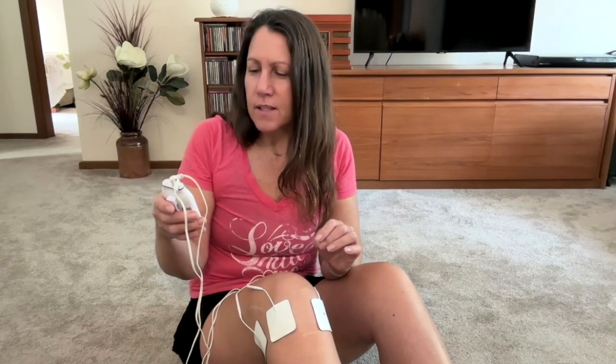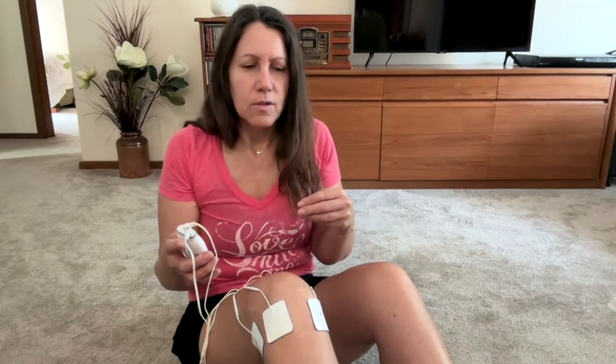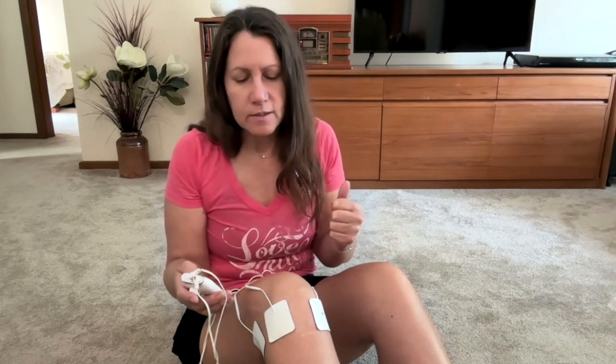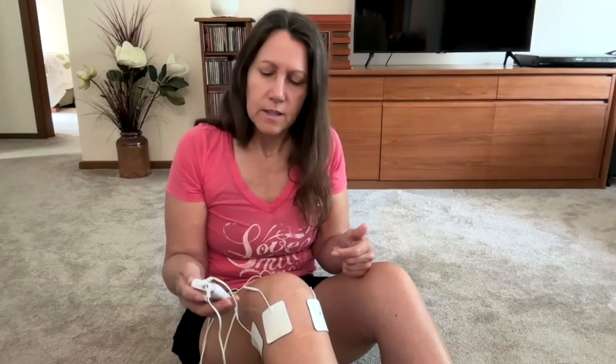And so the TENS unit pulses electrical stimulation. It feels a little bit like sharp needles, like pins and needles. And it's to override or overwhelm the nervous system in the area to then help the body to secrete endorphins, which are natural painkillers. So this is a way to help reduce pain in the area.